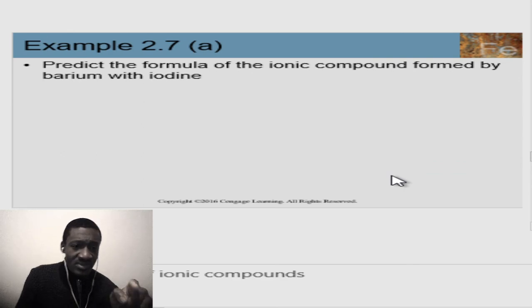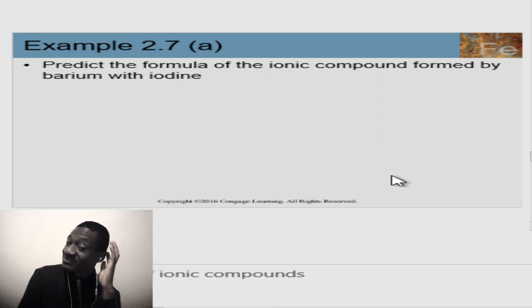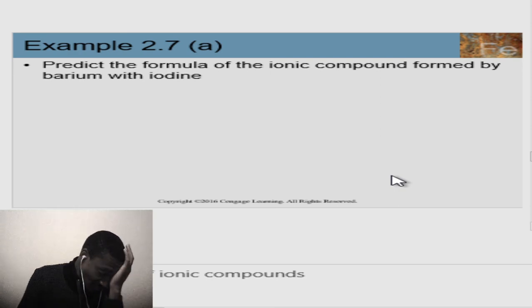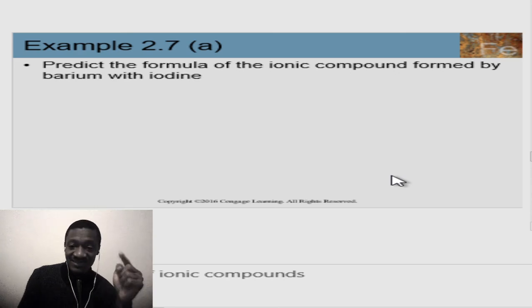So they say predict the formula of the ionic compound formed by barium with iodine. So predict it. What's the number of subscript? Write the letter. So barium, what's the letter for barium? And what's the letter for iodine? Think of that first, and then you write the numbers underneath it. Notice it's going to be barium first, and then you have iodine. So write the number of the subscript. If barium will need more than 1, you write it. If iodine will need more than 1.